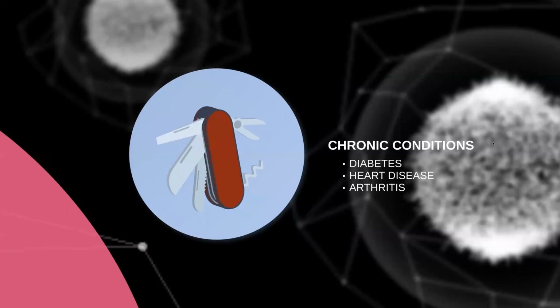They're mainly used in chronic conditions such as diabetes, heart disease, and arthritis. If you have the genetics to carry these diseases, say for example your mom, your dad, grandparents, brother, and sister have these diseases, it makes you more prone to have them. Stem cell therapy can help aid in the prevention of these diseases. And if you're currently a patient with one of these conditions, stem cell therapy can aid in preventing it from advancing and damaging more tissues or organs. And it can also aid in reversing these conditions, along with a healthy diet and a change of lifestyle.